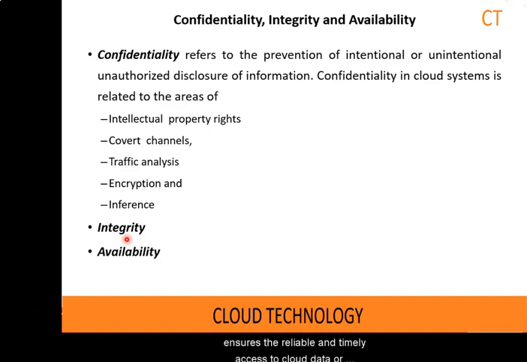Next, availability ensures the reliable and timely access to cloud data or cloud computing resources by the appropriate personnel. Availability guarantees that the systems are functioning properly when needed. In addition, this concept guarantees that the security services of the cloud system are in working order. A denial of service attack is an example of a threat against availability. The reverse of confidentiality, integrity, and availability is disclosure, alteration, and destruction.